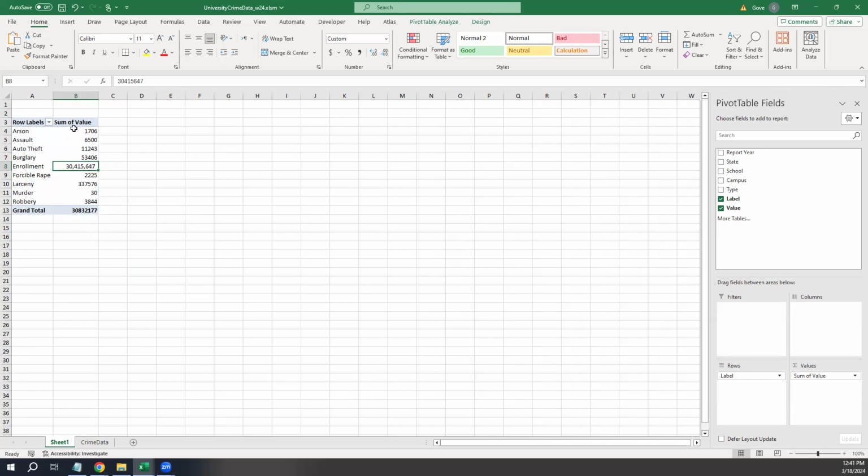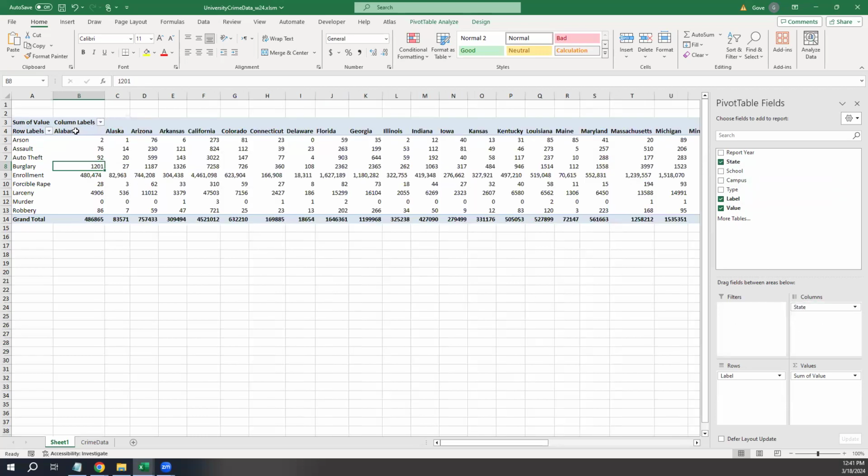But now at least we're summarized down to that. We're now summarizing that vector of numbers according to one dimension. Let's add another dimension. I'm going to put the state as a column. Now, if I were to look at this, what does that number mean? Someone just say that number in a sentence. You could say a sentence now with the number 230 in it, and it could be meaningful.